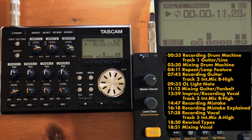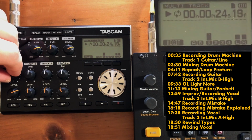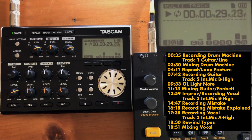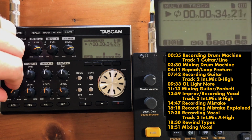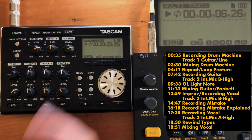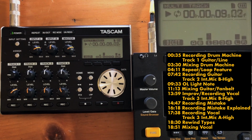So the loop feature is really great if you're going to be rehearsing something or if you wanted to mix something like we're doing now. So for the sake of showcasing the mixing features of this bad boy, let's pan it a little bit to the left and we'll put the volume up a little bit. Okay, we're going to loop again. So those are pretty good in-outs. I like that it kind of fades out. It's not exactly a perfect loop, but hey, it works.